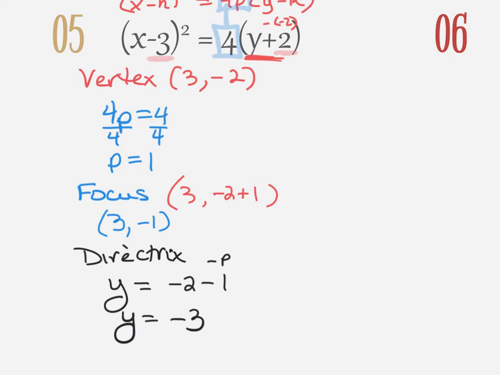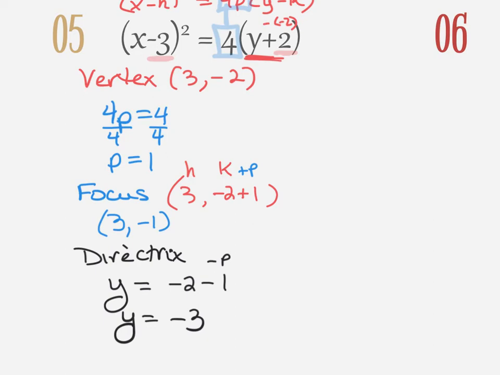So up here, this is h, this is k, and then you add plus p to the non-squared variable part of the vertex. So just so you know what you're adding p to, look up at the original, and whatever variable wasn't squared, that's where you're adding p. And for the directrix, you subtract the p.